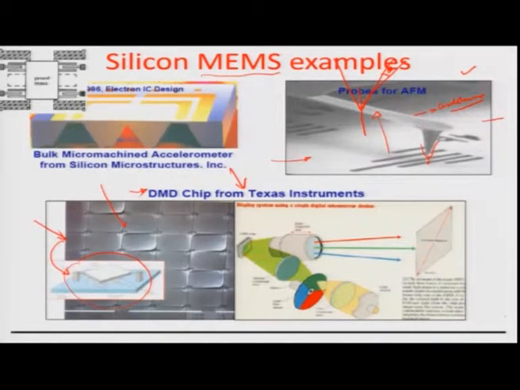Each of these mirrors is actually pivoted and standing on two pillars, as you can see, and these mirrors are able to get deflected through electrical fields, which are formulated as a function of the discrete electrodes on the base substrate on which this particular mirror assembly is standing. So, therefore, there is a tendency of this mirror to rotate about this pivot point, and the mirror of course is a reflector. So, let us say there is a beam of light which falls on such a chip, which is an array of such mirrors, and one of the mirrors rotates out of focus.